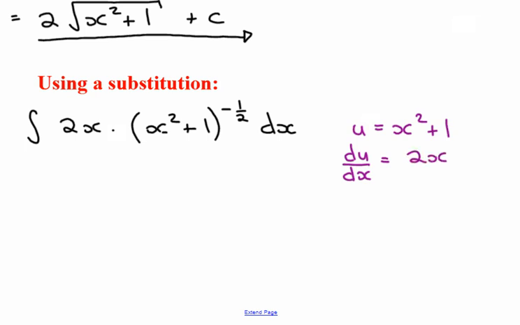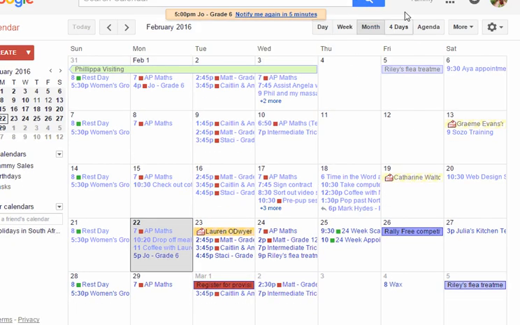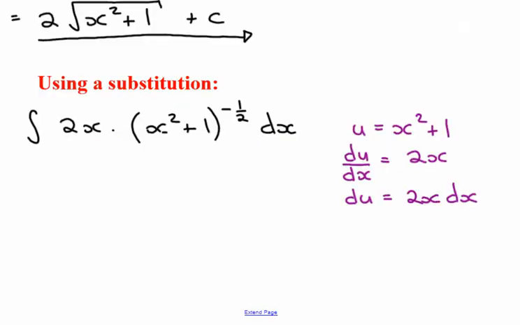And then rewrite it as du. Now remember, if du over dx is 2x, I can write du is equal to 2x dx. You're almost kind of thinking as timesing both sides by dx. That's kind of what you're doing there. Now there's no spare variables or anything. So what I'm going to do is replace everything. Actually, let me rewrite this so you can really see that. The integral, this is just exactly the same thing. I want you to see what I'm rewriting though. 2x dx.